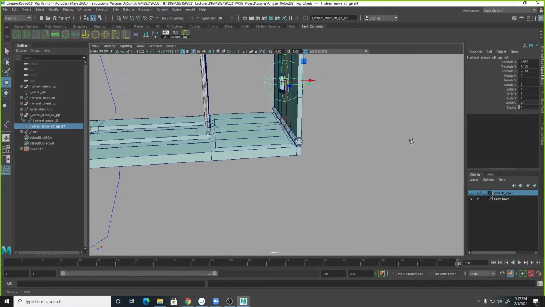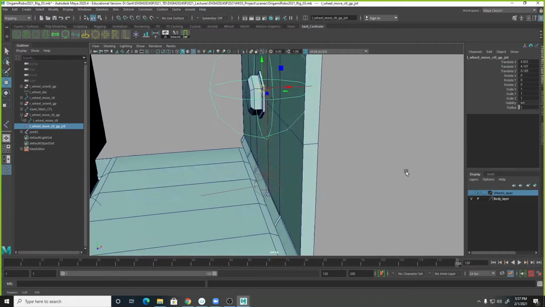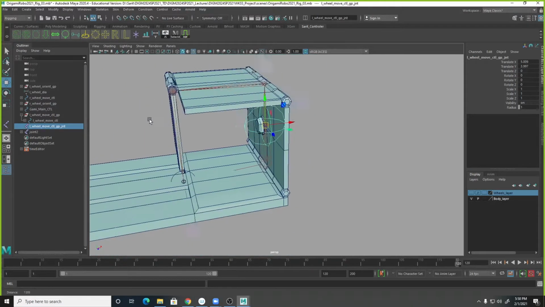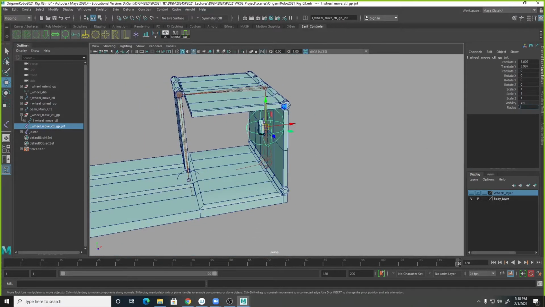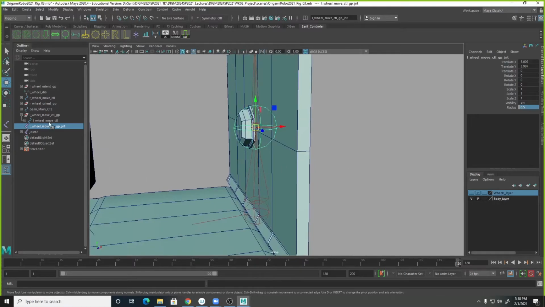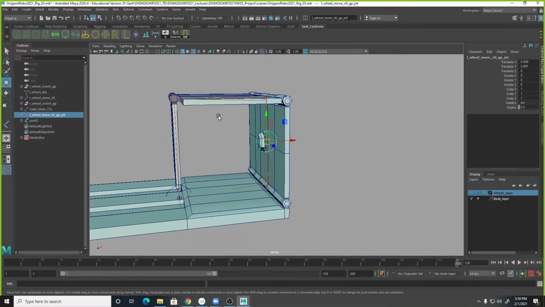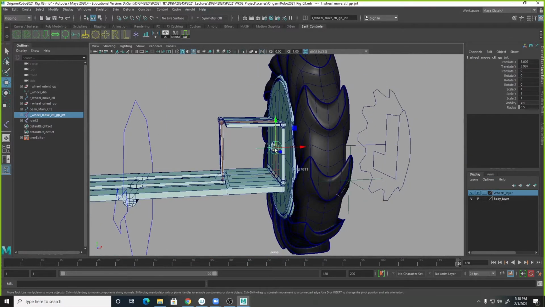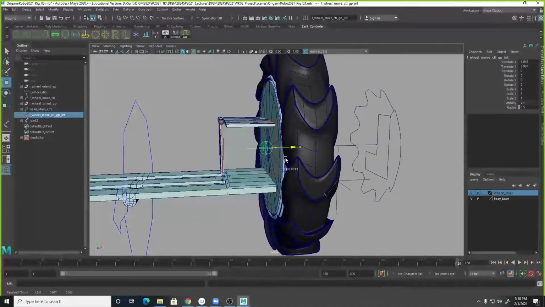I can't turn that off because it's a child of the joint. So I'm going to have to hold V and snap right there. And you can reduce the size, like how about 0.5, a little bigger. Okay. So you're going to put this group node under the wheel group JNT joint. Here we go. So that will be there. So if I move the joint itself, everything follows.